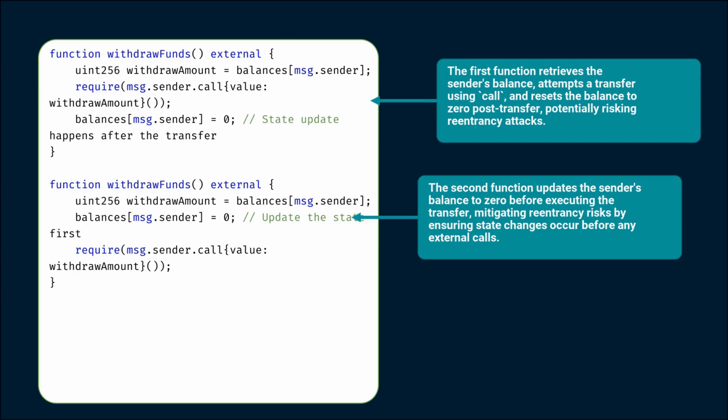To prevent this, now let's implement a safer version of the withdrawal function. In the revised code, we rearrange the logic to update the user's balance to 0 before making the external call. This change ensures that any attempt to re-enter the function will result in a 0 balance, thus safeguarding against multiple unauthorized withdrawals. Such an approach enhances the overall security of the withdrawal function and ensures that the contract behaves as intended despite external interactions. Always remember to prioritize state updates before external calls to mitigate reentrancy risks effectively.